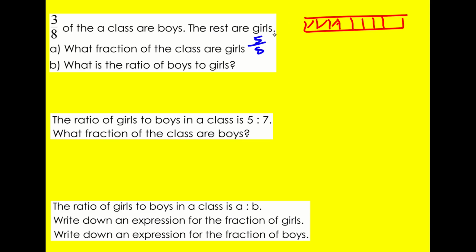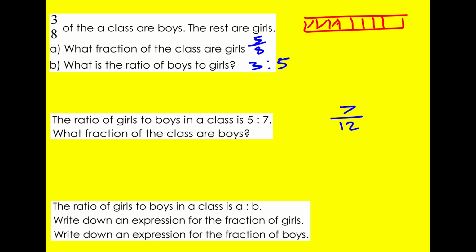The two are going to have to equal 1 in this case. And the ratio of boys to girls, I can see from here, I'm going to compare the quantities, not with the whole amount now, but with each other, and it's going to be 3 to 5. Okay, another question. If the ratio is 5 to 7, what fraction of the class are boys? And maybe you can do away with the bar diagram now, and you can think, right, well, I've got 5 boys, and how many have I got in total? 5 plus 7 is 12. That's going to be the fraction of the class. So we need to be able to go between the two. Hopefully this is all making sense.